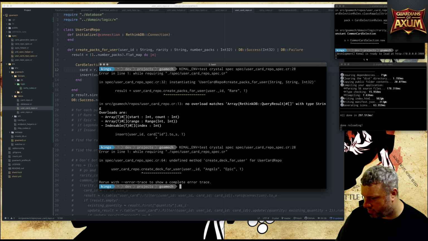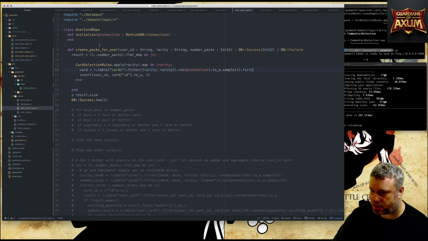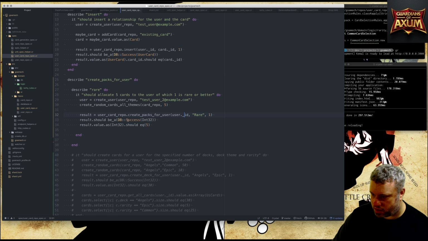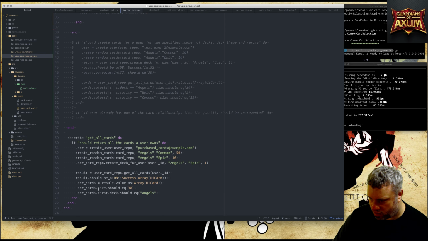Okay, create deck for user card repo spec 64. That should be like that.